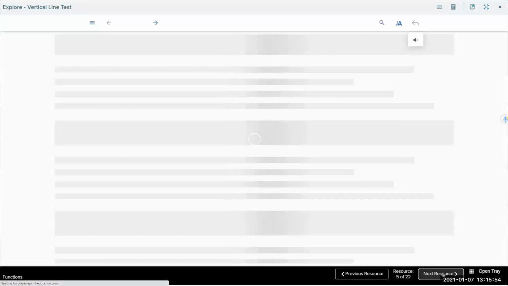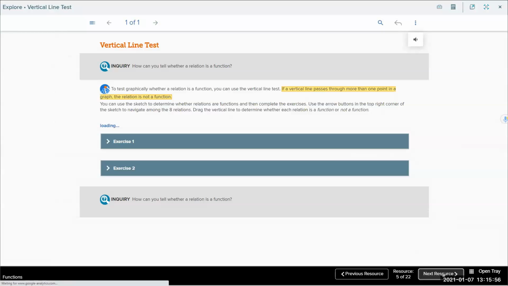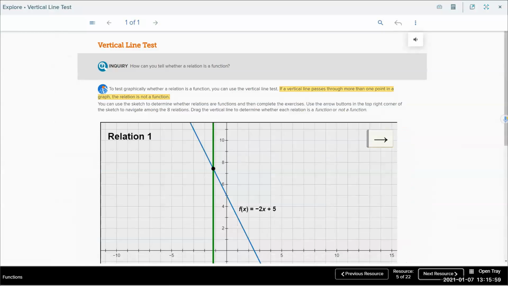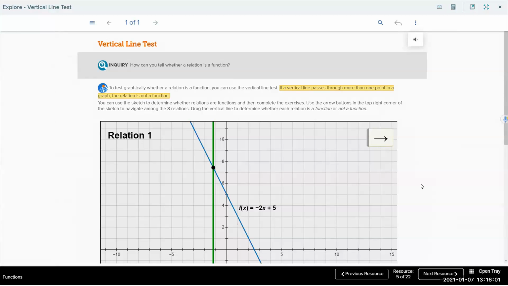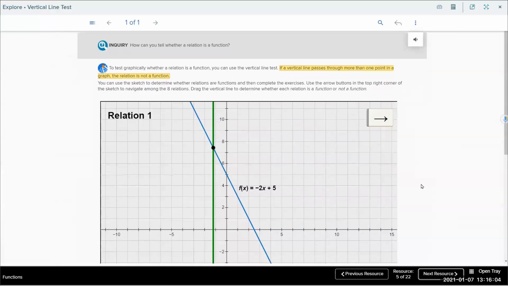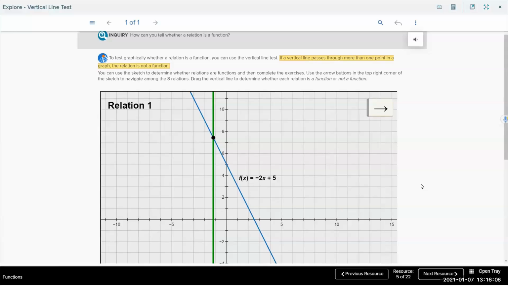Okay, there are a couple of conveniences to function notation that we've talked about in the past. But let's look at the first thing with regard to how do we know that something's a function. This vertical line test is all about when I'm looking at a graph on the coordinate plane, I can use this test as a way to determine if something's a function. And I've highlighted, using the textbook's highlighter here, the really important part. You know something's a function if a vertical line passes through only one point. The way this states it is if a vertical line passes through more than one point in a graph, the relation's not a function.